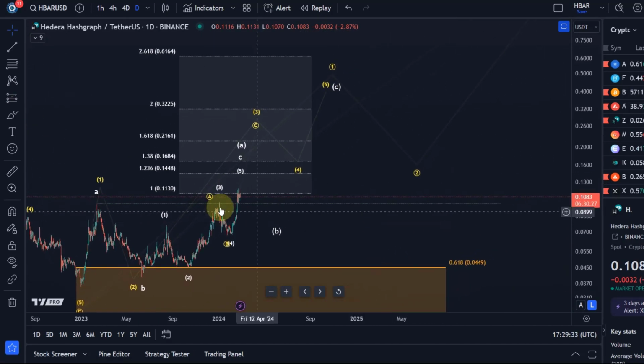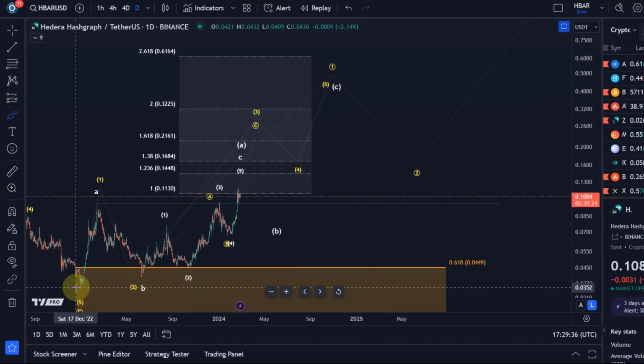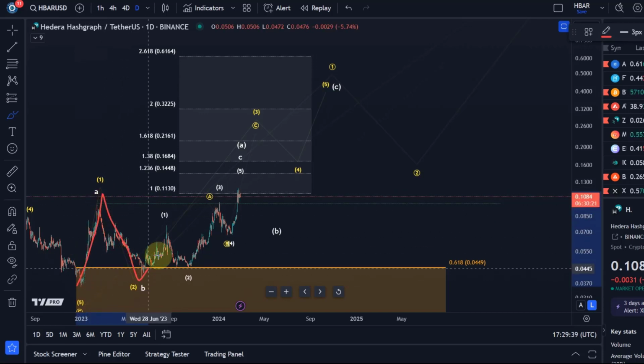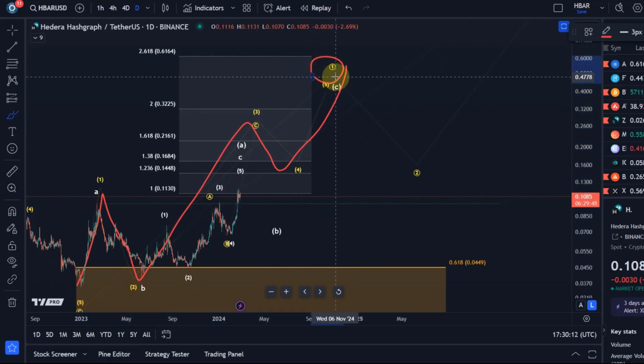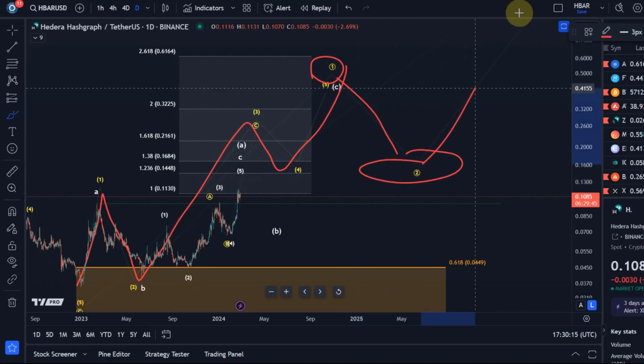So in the yellow count, as I said, we're likely dealing here with a 5-wave pattern to the upside. Wave 1, wave 2, wave 3, 4, 5. The third wave should push higher in the yellow count. It hasn't reached my minimum expectation and also not the ideal target. First target is a 16.8 cent level, in this case the 1.38 extension. Higher, 21.6 cents would be better. That would be the better or more reliable target, the 1.618 extension. Then we should get a wave 4 pullback and a wave 5 to complete this leading diagonal in a wave 1. Then we should get a wave 2 pullback and so on.